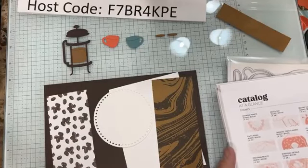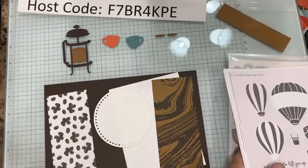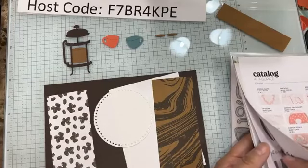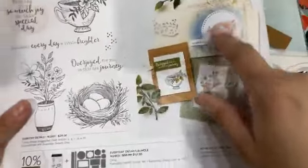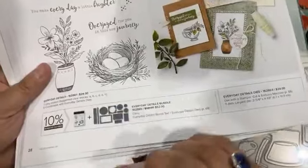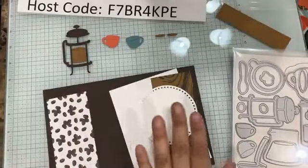It's this one, the Everyday Details. And it is on page 34. Ooh. Let's see. Oh, my goodness. Oh, no, it's not 34. What am I doing here? Oh, my goodness. 28. Sorry, it's 28. I'm like, wait, what? That doesn't look like that. So here it is. So it is the set from here, as you can see it right there. And again, I'm sorry I don't have the dies with me right here so you can see them, but they are really great. All of the dies have some sort of little holes that make them look even nicer, you know? And so for labels, this is an amazing one.